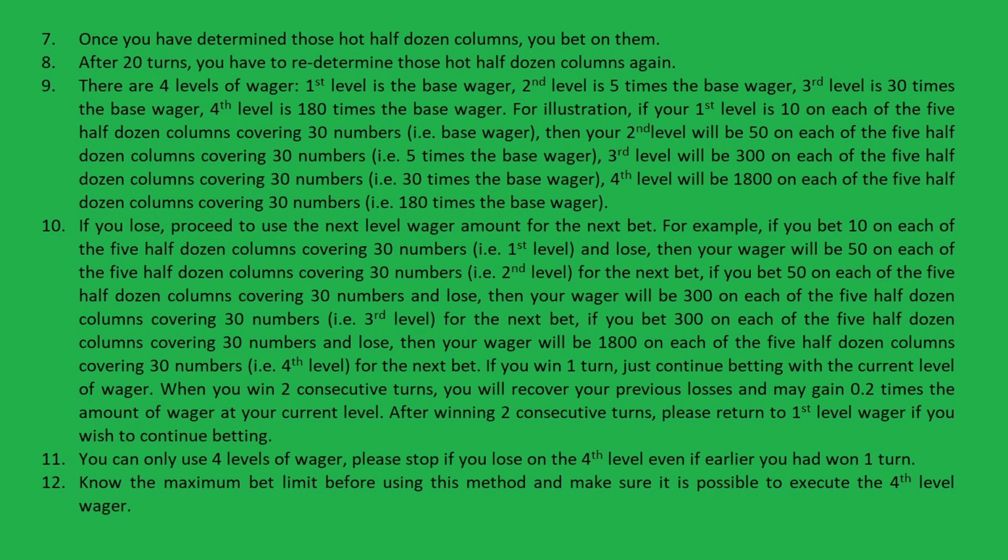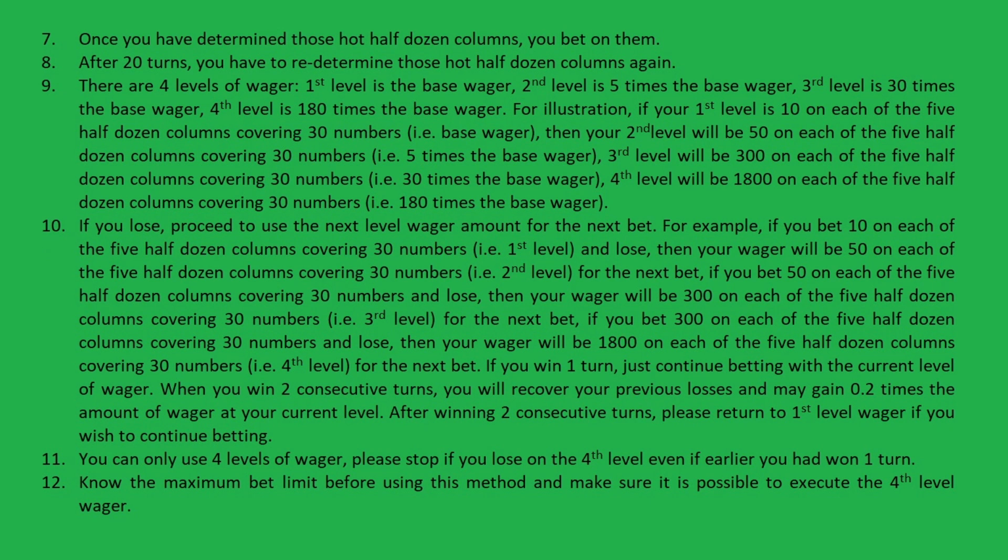If you win 1 turn, just continue betting with the current level of wager. When you win 2 consecutive turns, you will recover your previous losses and may gain 0.2 times the amount of wager at your current level. After winning 2 consecutive turns, please return to first level wager if you wish to continue betting.